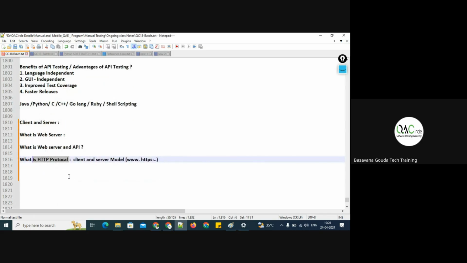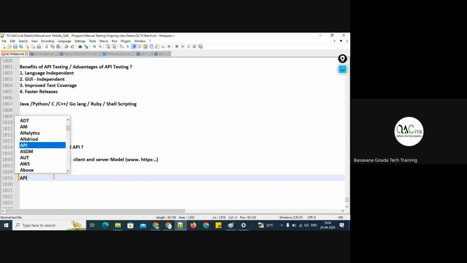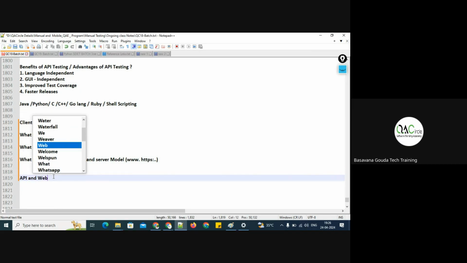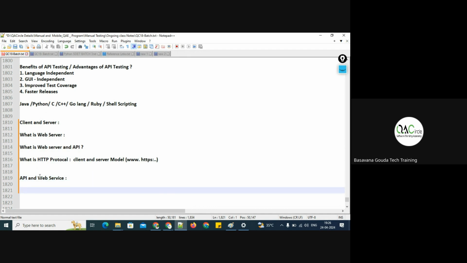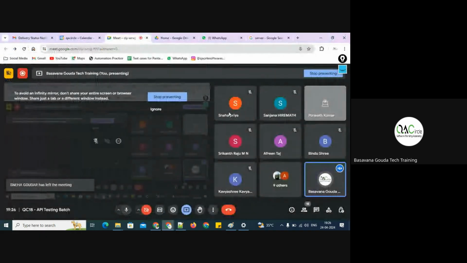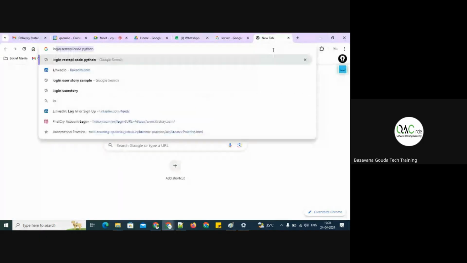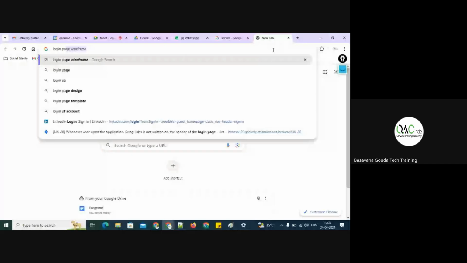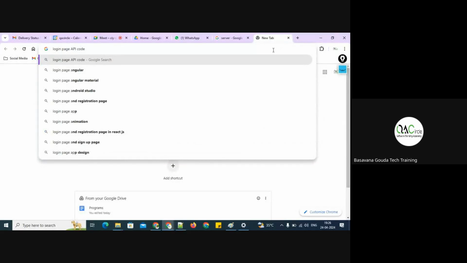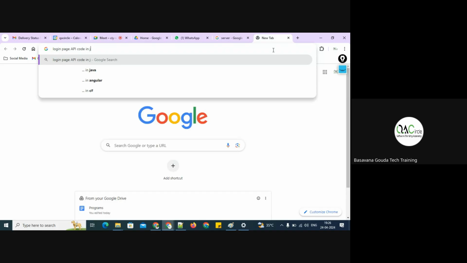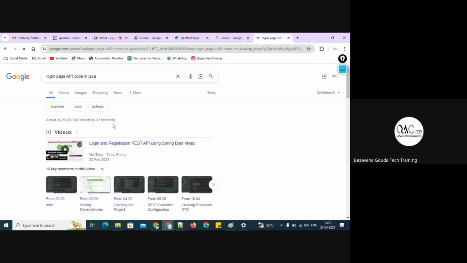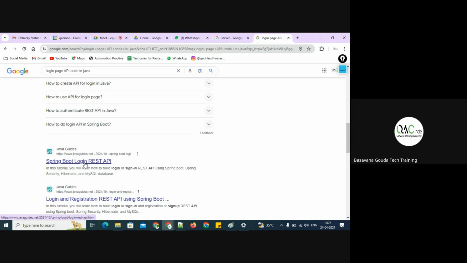Now, I will answer your question. What is API and web service? Whenever a developer writes code to develop an API, for example, a login page API in Java, using REST API with the help of Spring Boot.